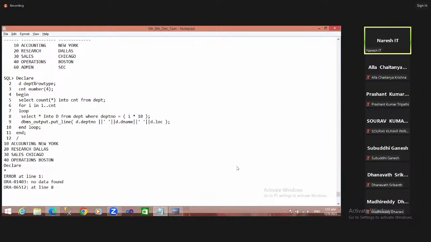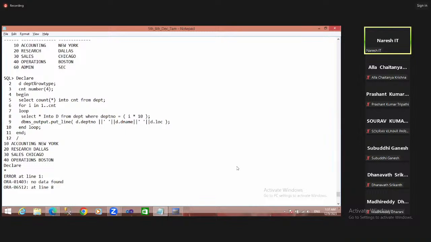But I want to display output for any structure of the data. Means inside the department table, the numbers are not exactly 10, 20, 30 but something like 20, 40, 50, 80. The department numbers are not in a sequence of order, but I still want to display them.